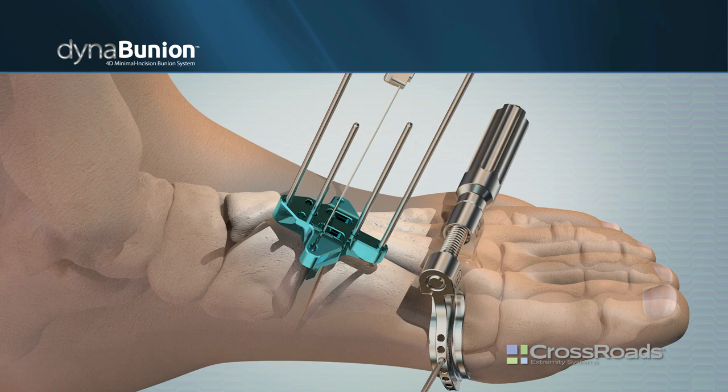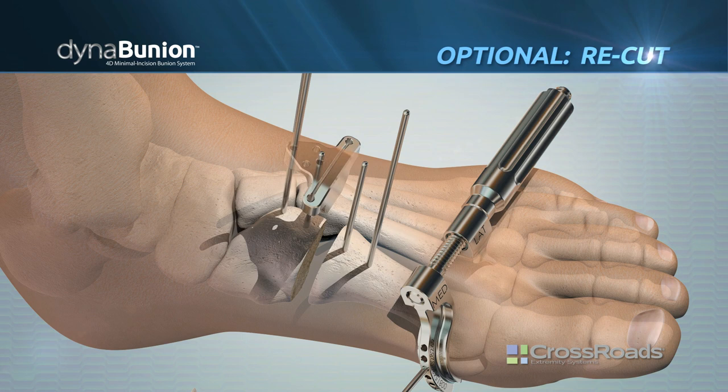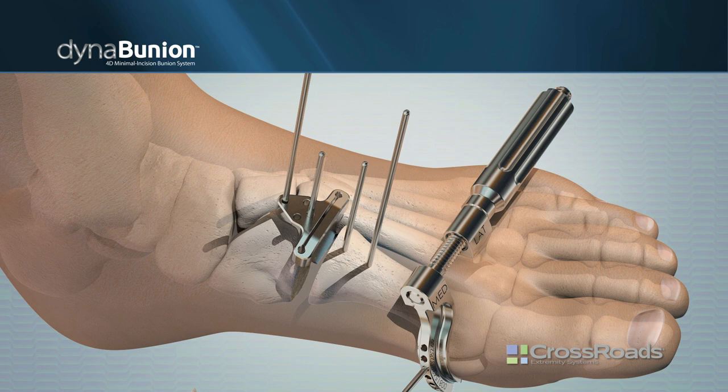Once the cut is complete, remove the cut guide while leaving only the four wires and the distal reducer in place. Remove the cuneiform resection. If additional bone needs to be removed, a recut of either joint surface can be performed. Perform any additional desired joint preparation.